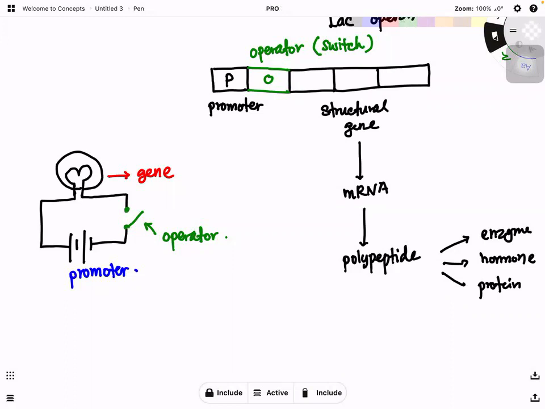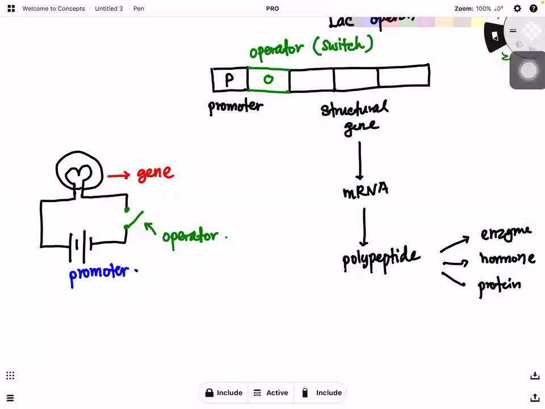Okay, without operator, can or not? Yes, can. Without operator basically means without the switch. Without the switch, yes, the gene is always switched on. So when it is always switched on, it means that whether I need it or do not need it, it's going to continue to be switched on. So it's wasteful in this case, right? So that's why some of the genes, not all, have the operator. So this operator will act as a switch. Later we're going to look at how they function together.